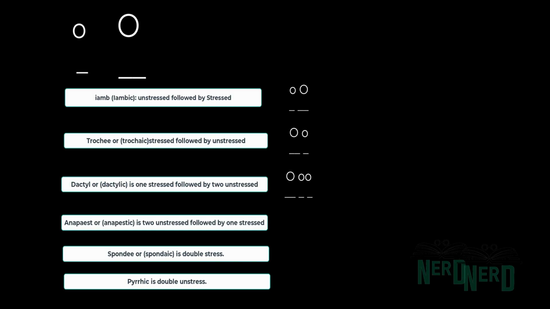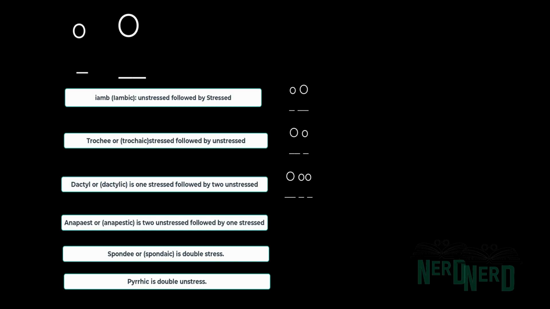Now let me tell you a rhythm trick. Now listen carefully. If you tap it out on the table while saying the code, it sticks. Iamb: tap soft, tap strong. Trochee: tap strong, tap soft. Dactyl: tap strong, tap soft, tap soft. Anapest: tap soft, tap soft, tap strong. That's your metrical feet song.